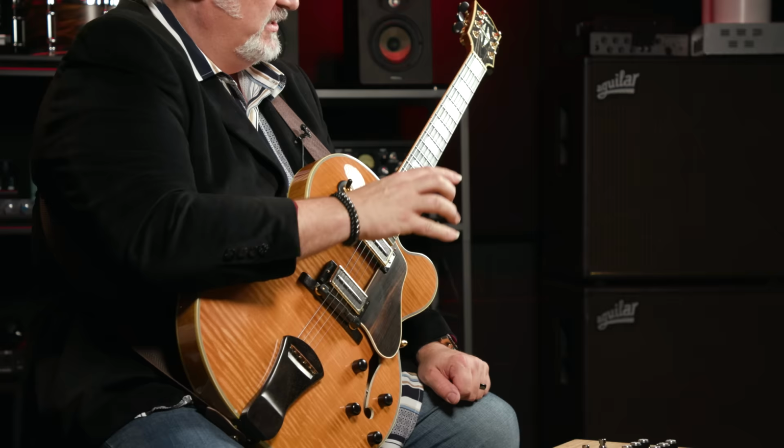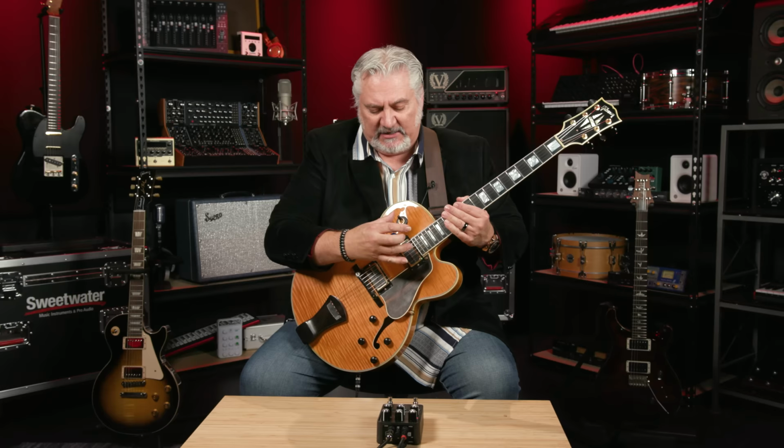Let's listen to one more guitar in combination with the Dream 65. This is my ES-275. It's been pretty heavily modified. It has Charlie Christian-style pickups in it, so it's a nice, clean, jazz-style guitar.